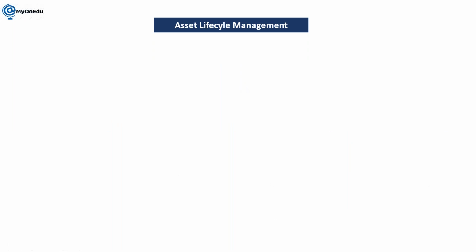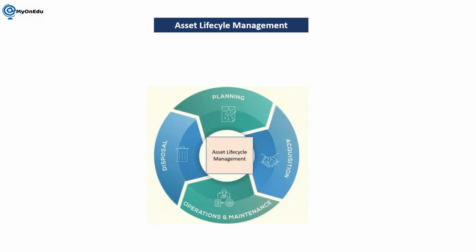Next, to understand the asset life cycle. Whatever we were talking about is the complete EAM process, enterprise asset management. But under that, we have asset life cycle management. Whatever asset we have, let's say a machine, it has a complete life cycle. When we are understanding this asset life cycle, it basically has 4 phases. First is planning, second is acquisition, third is operation and maintenance, and fourth is disposal. This is a typical life cycle of any asset.